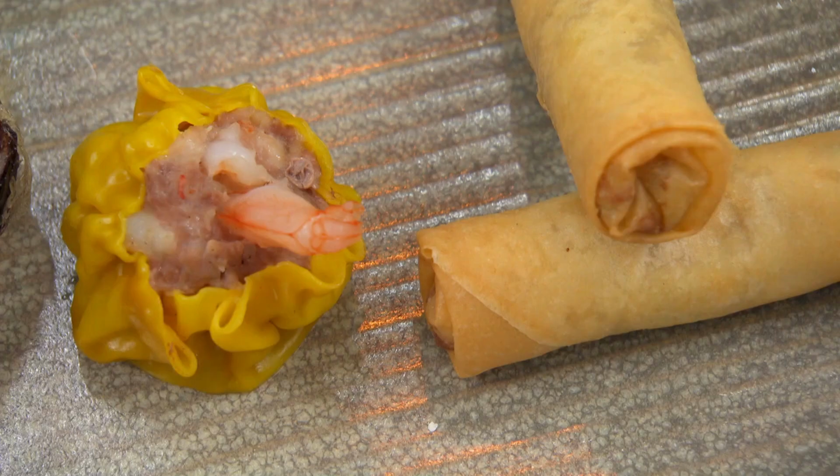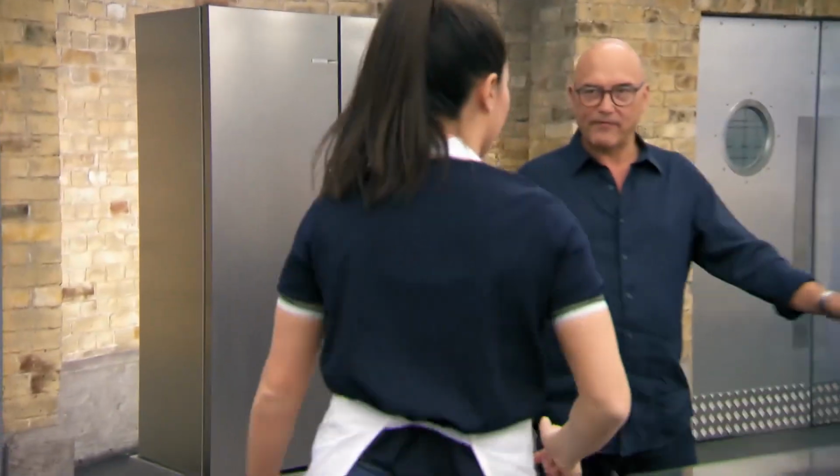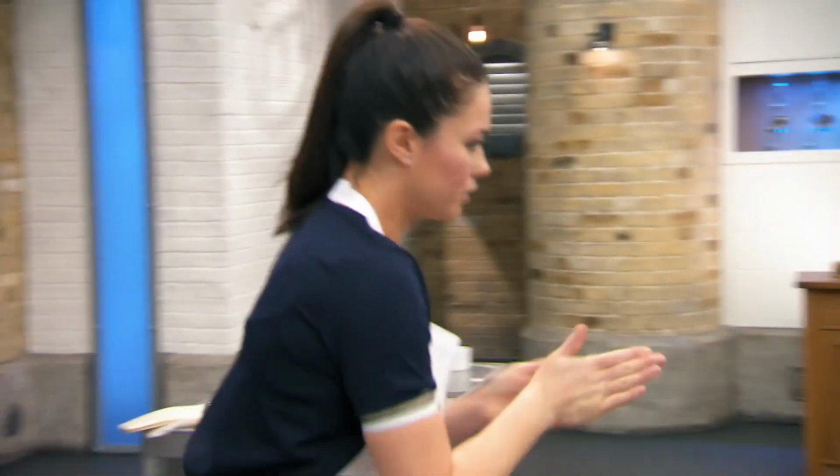I'm going in again. I absolutely love those dumplings and those spring rolls. Absolutely love them. As a whole dish, I think it's great. Really good. All right, now, 15 minutes for that steak. Yeah, you on time with this?